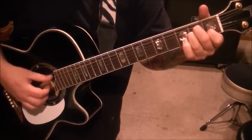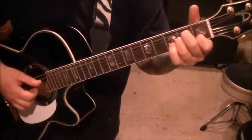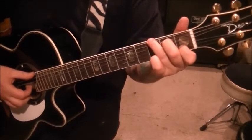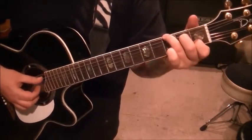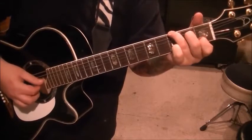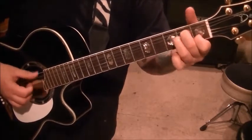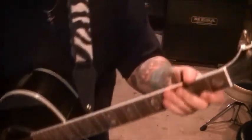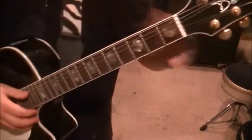A, D, G, B. Take your third finger, go up to the G root, which is third fret on the low E. Go E, D, G, B. Then we move to page two. This is pretty much the concept, though, for the whole song.